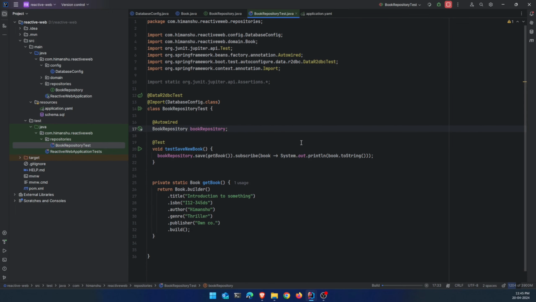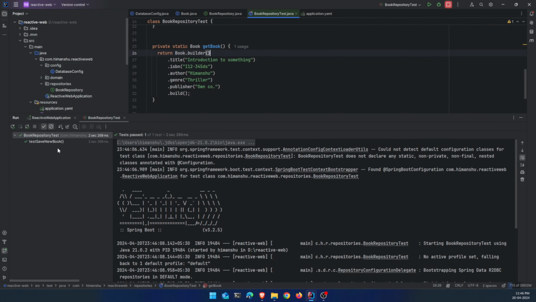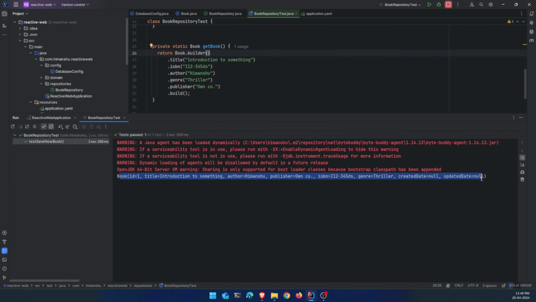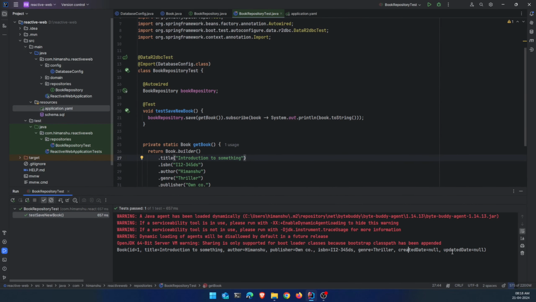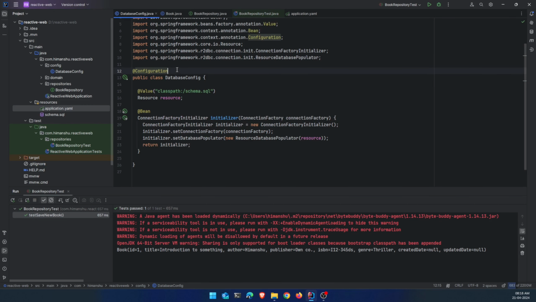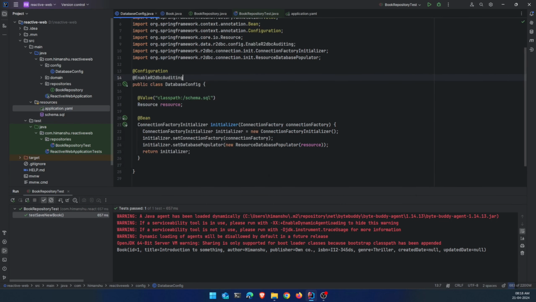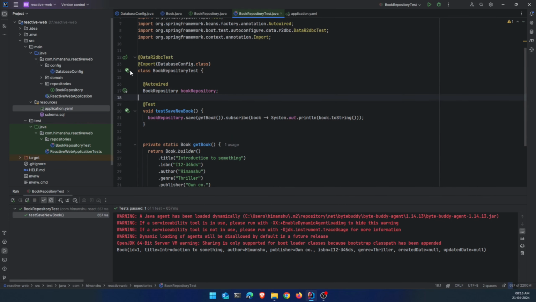So we run our repository test. All right, it has passed, and if I click on it, I can see here that this is getting logged, right? The details which I have provided, that is coming here. Here we observe that for these two fields we expected to have data populated by the framework, but that is not happening. So let's fix that, and we head over to config, and here we will add enable R2DBC auditing. Just save it and rerun the test, right? So now we are getting that data.